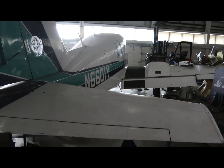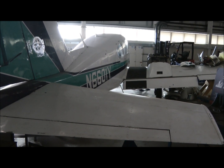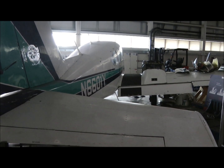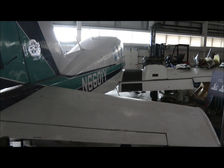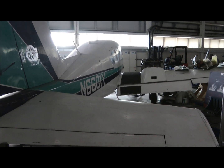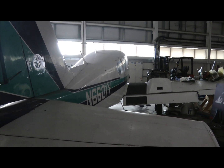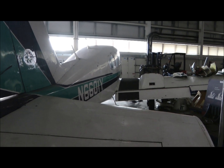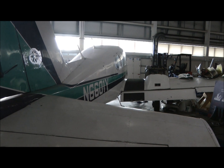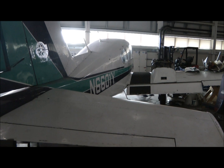You can see from this view that we have a fairly large tailplane or stabilizer that is quite a way back from the wing. So this is an indication that there is a fairly generous moment arm, which is the relative distance between the wing and the tail. And this further imparts stability on the aircraft, because generally up to a point, the longer the moment arm, the more powerful the tailplane or stabilizer's effect is in the phase of flight.